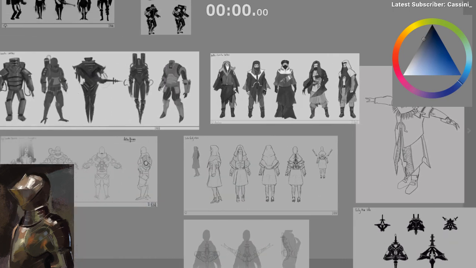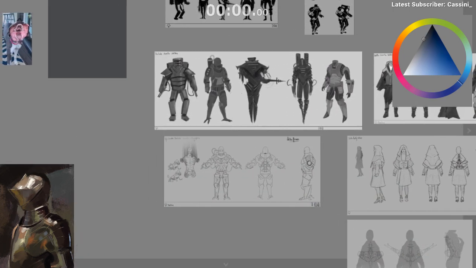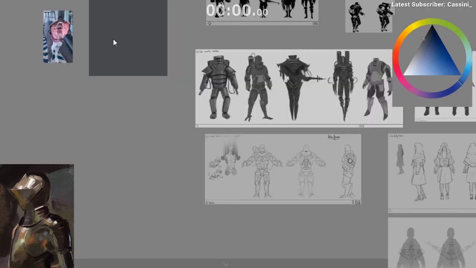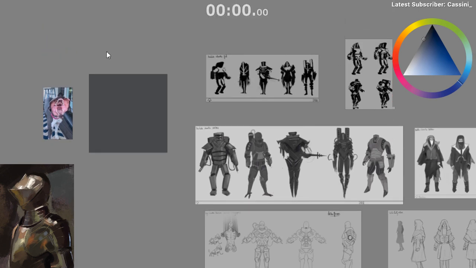So what we're going to do is spend maybe 15 minutes, and I'm going to collect some references. Then we'll do silhouettes for half an hour. We can do a bunch of silhouettes in half an hour, no problem. Might be a little bit slower on stream, but we should be able to do at least, let's say, 10 at minimum. Then we'll take three of those, push those into sketches, and then we'll take the sketches and maybe do a render or something. That might be fun.